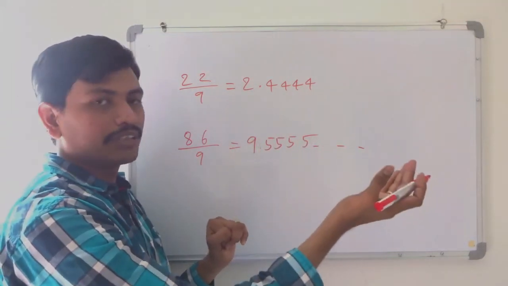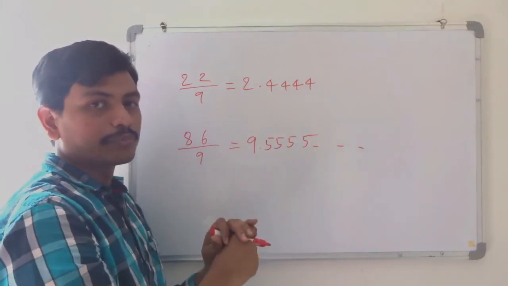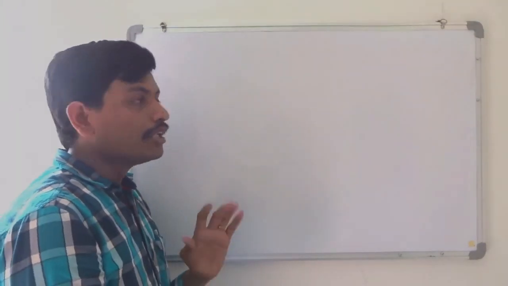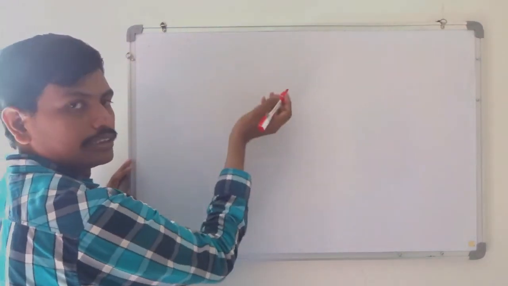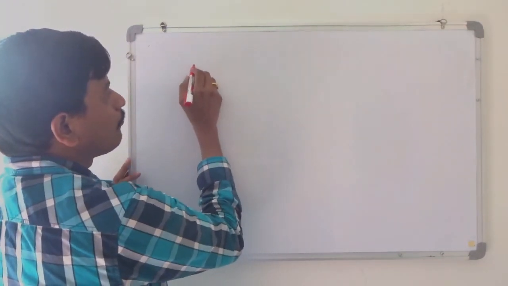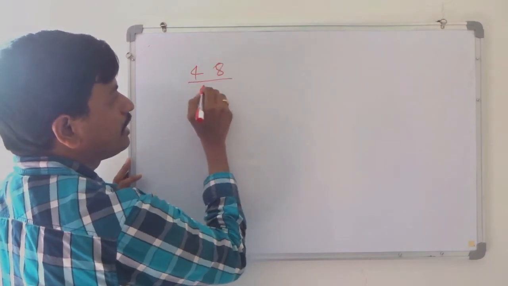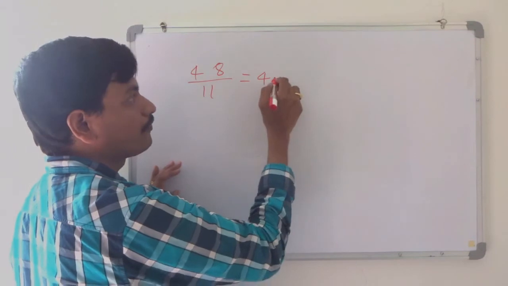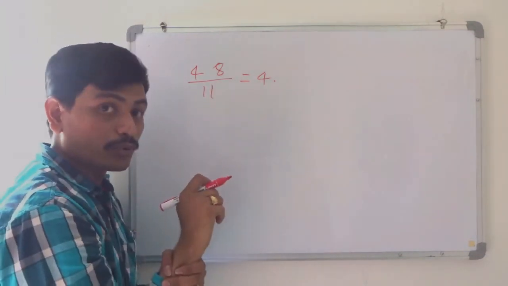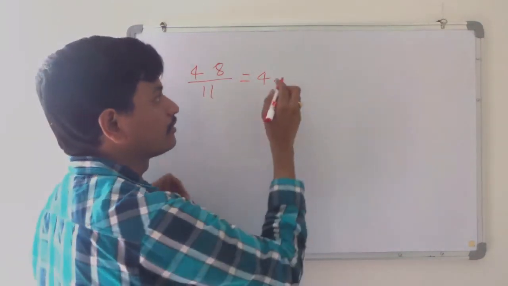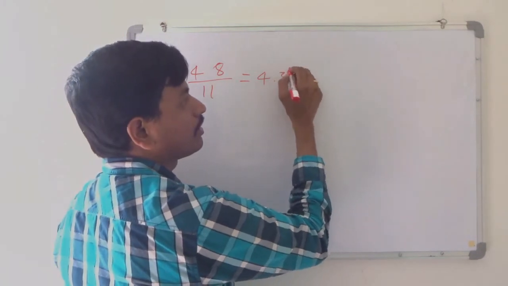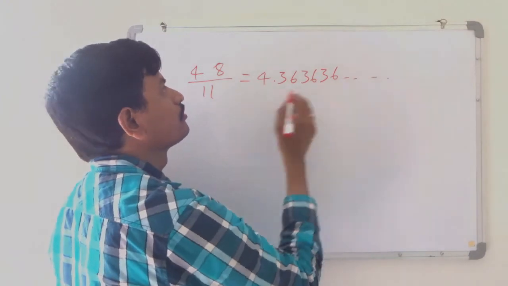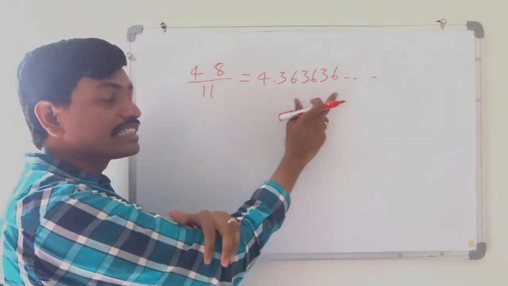If we want to divide by 11, multiply by 9. That is very easy to remember. Let us take division by 11, randomly any number. 48 divided by 11. Normal division, 11 fours are 44, and what's the remainder? 4. And 4 nines are 36 bar. 36, 36, and it goes on. So 48 by 11 is 4.3636.